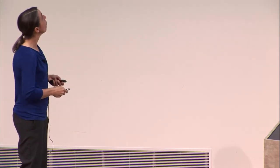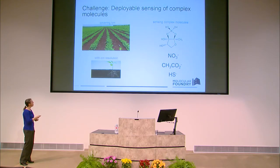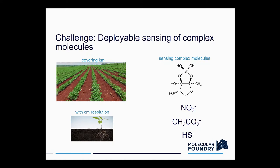Right now, farmers kind of look at the weather and they say, well, I think I need to fertilize here, and you know, maybe I should throw some plant-protecting bacteria over here. But it is not in any way a precision sort of approach. So one of the pieces that's missing is an understanding of what the different environment across kilometers of fields are and what's happening at sort of the centimeter level with the plant-microbe interactions.